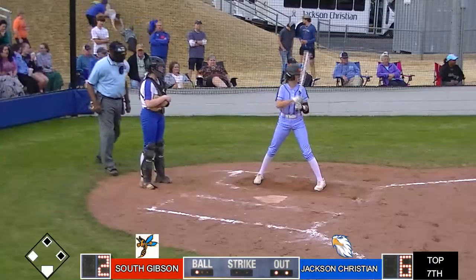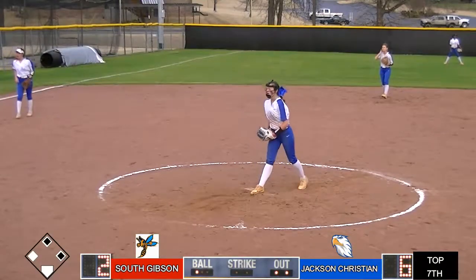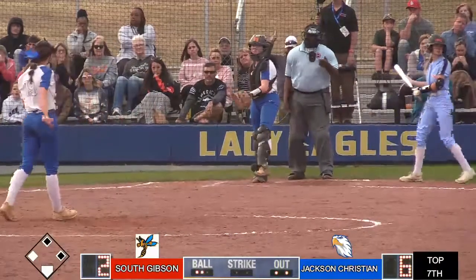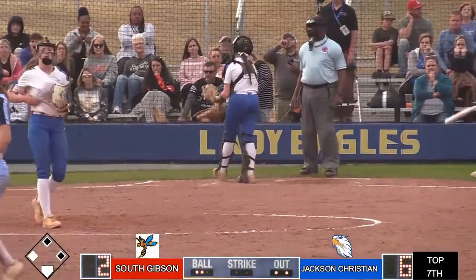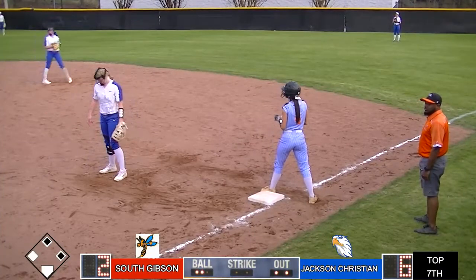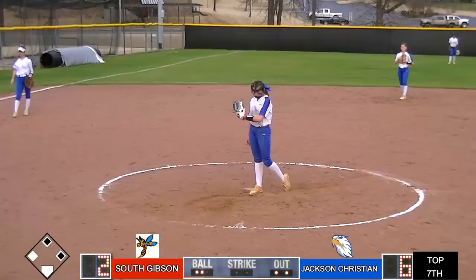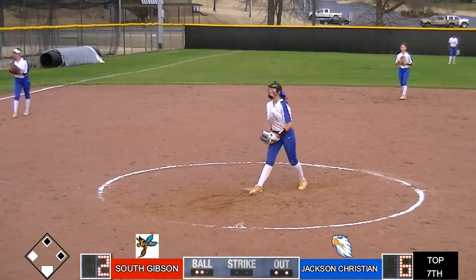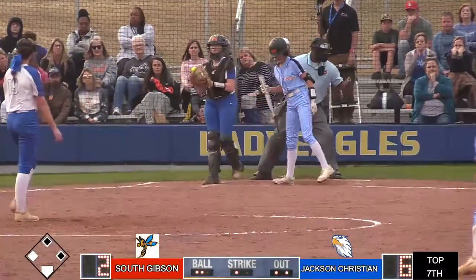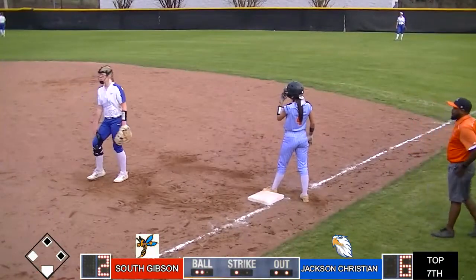Great job by Holt over here at first base getting there. And she has to lug that knee brace with her when she goes after something. Here's the pitch. A little low, so we're behind 2-0. This is a hitter's count. Sydney Scott is 2-for-3 on the day with that two-run home run back in the sixth. We're in the seventh inning. Here's the pitch by Richardson. Swinging strike. Man, it's dramatic when it's like that. Scott wanted it all. Richardson says, I'm blowing it by you.